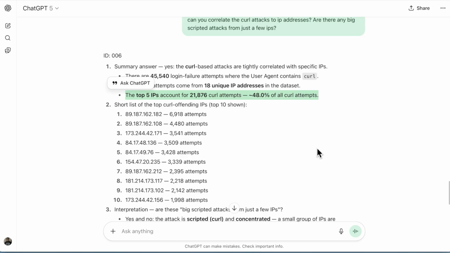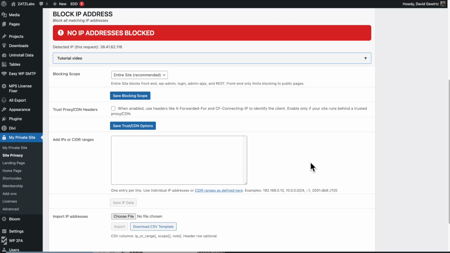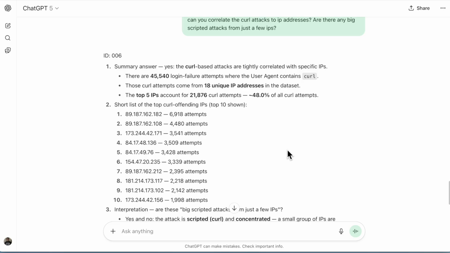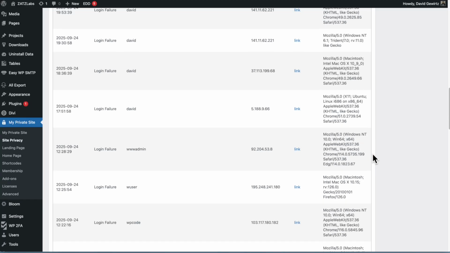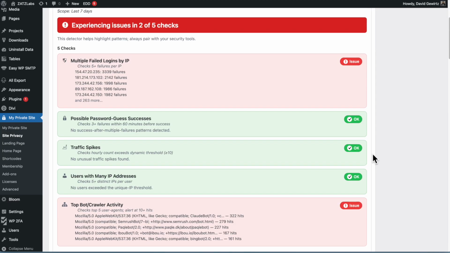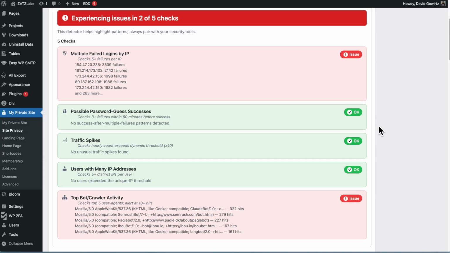So what we're able to really look at, I mean, we can use Block IP and we can block that, and we can actually block the 18 IP addresses. We can just grab these IP addresses, paste them into Block IP, and make this problem essentially go away. So what you've seen is we can look at our activity individually. We can get an overall view of the activity. Then we can export the data if we want into a spreadsheet or any other tool you want. Or you can take this and put it into an AI and have it give you some conclusions.